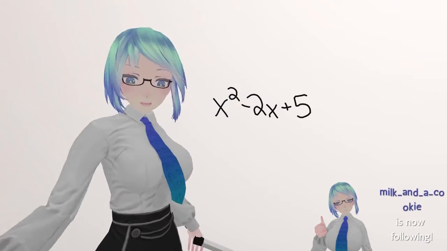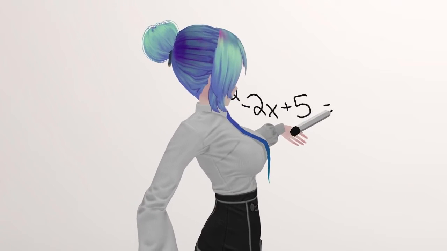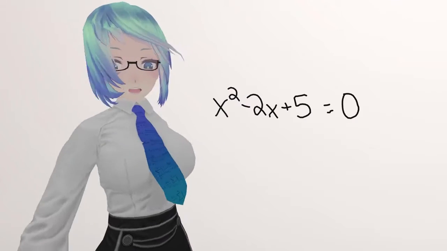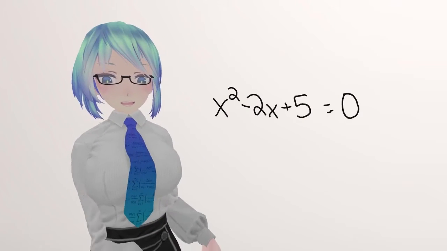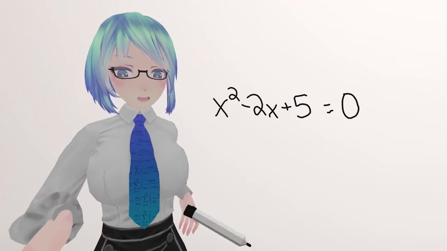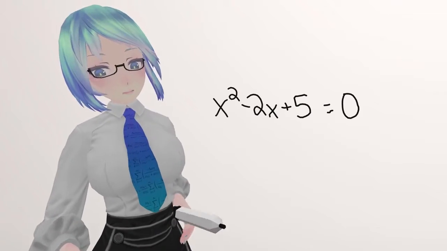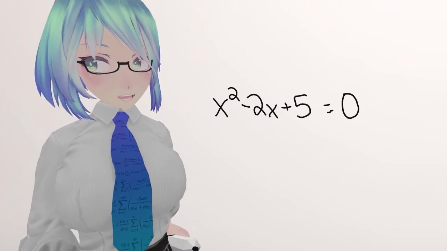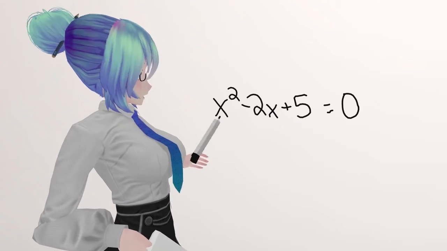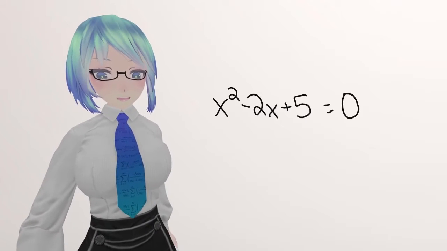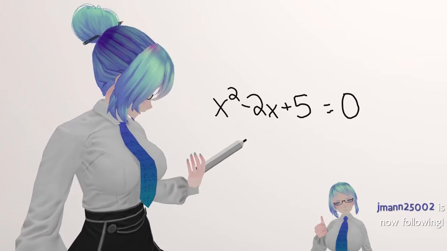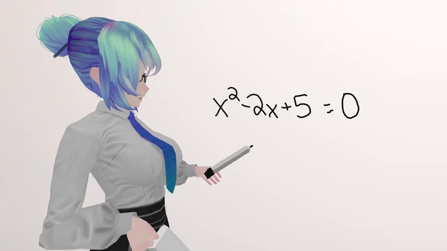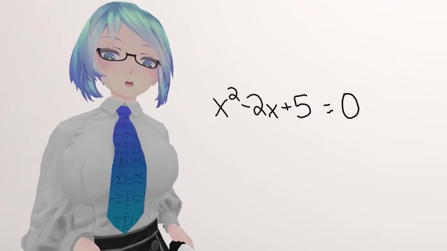So then what the heck? If this is set equal to 0, now it's an equation. Now that means we can find what x is. How do I find what x is? If this was factorable, which I'll go back to and actually show you how to find what x is after I teach the quadratic formula, it would be super quick and easy to find what x is equal to. In this case, we can't factor. So what do?